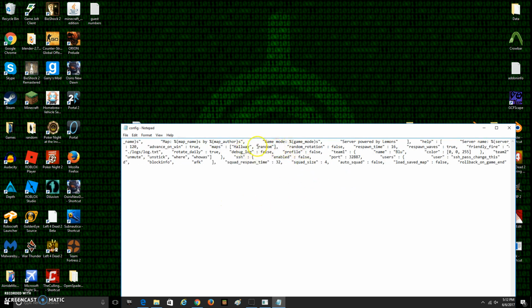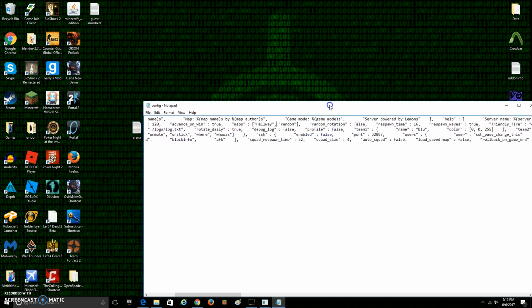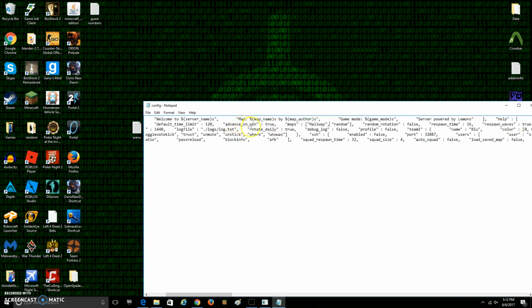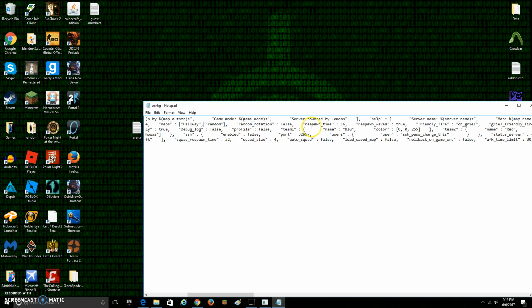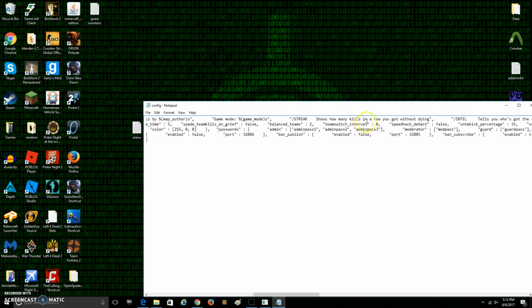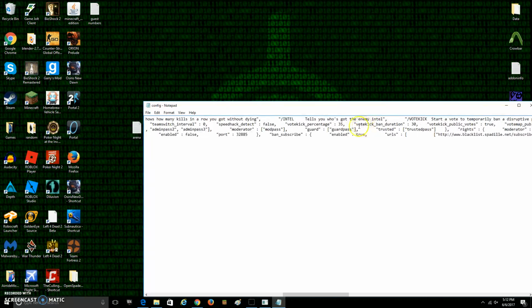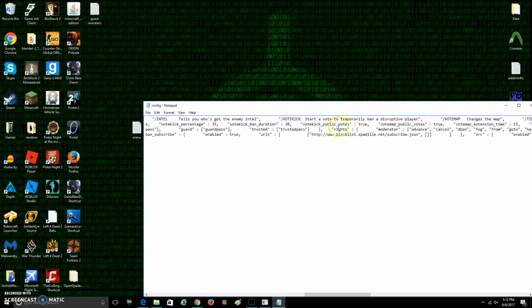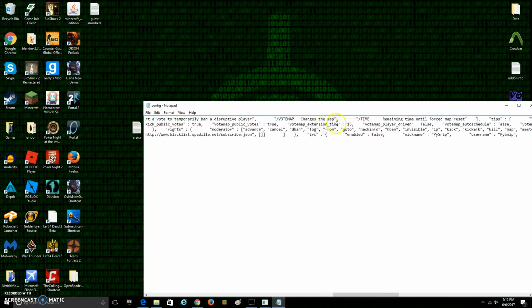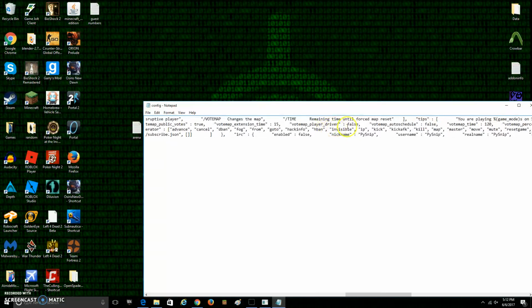So now what we want to do is we want to go up here to our maps, and we want to make sure that we have more maps to vote from. So what we need to do is we have our advance on when true, map rotation is false, that's a good thing to have. Now we want to find where it says vote kick percentage. Public vote map public votes are at true, the extensions are at 15.